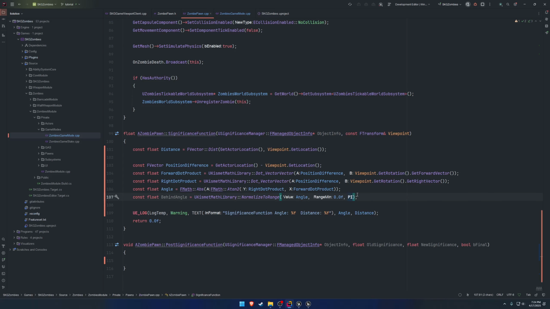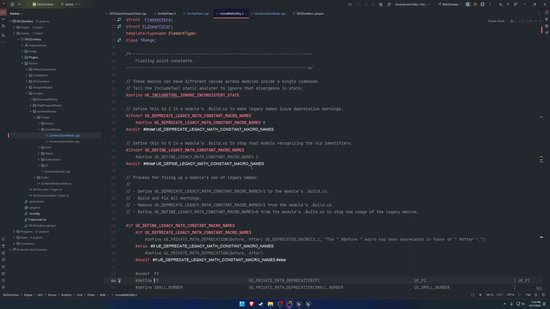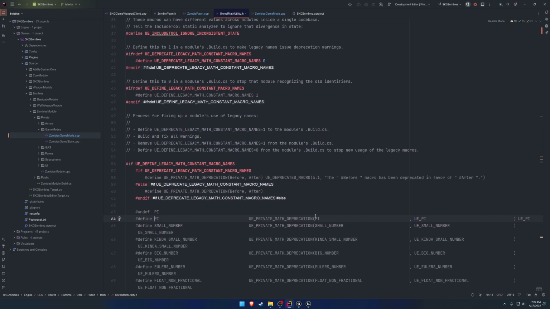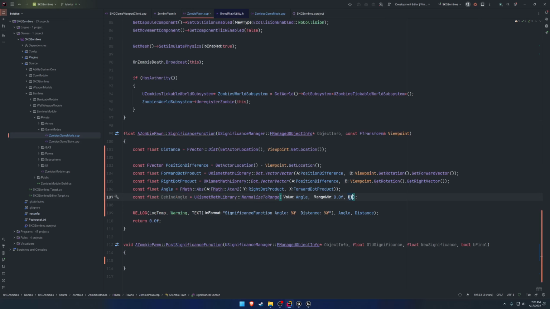We can grab pi. So that's going to take us to the wrong spot or the right spot. Oh, wait, that was actually just here. Okay, so I just had to search through it, but it is UE_PI. So UE_PI, and now we have our behind angle.